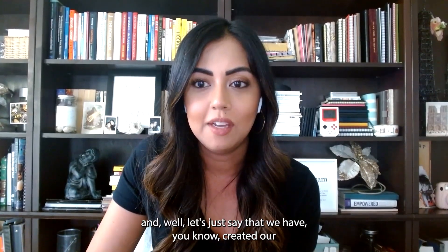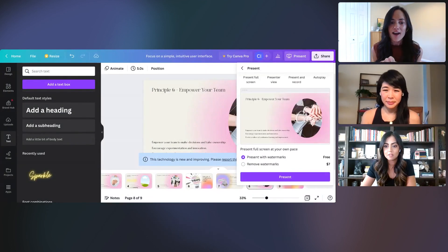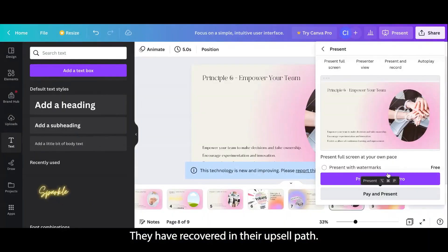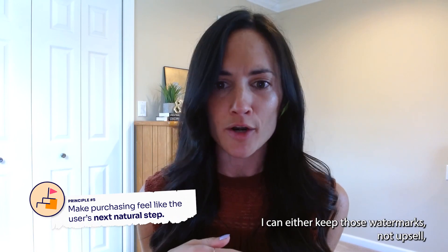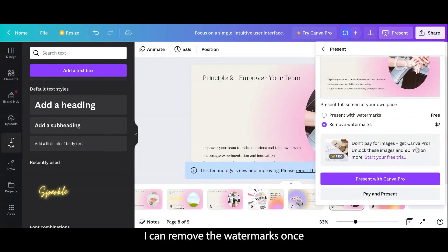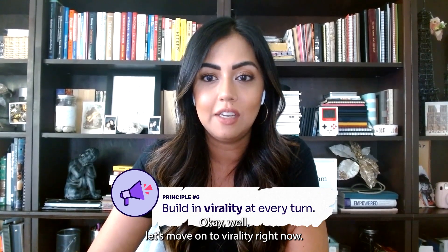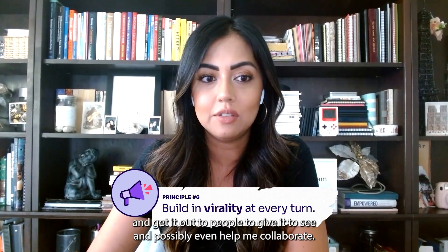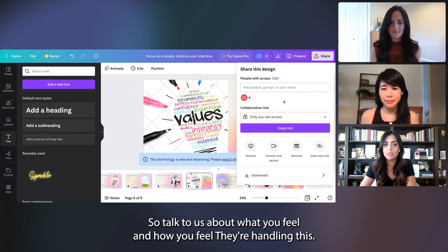Let's say we've created our presentation and we're ready to go ahead and share this out. Oh, look at this! They have recovered in their upsell path. This is pretty perfect — it's an upsell exactly in my workflow, and it's an upsell with choice. I can either keep the watermarks and not upsell, remove the watermarks once, or remove them forever with a plan. This is a really cool upsell opportunity.